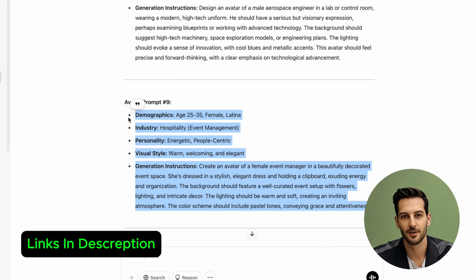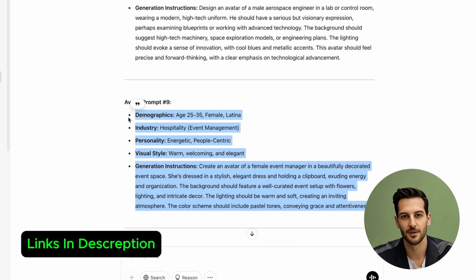After you've customized your avatar, make sure to upscale it to high definition for the best quality. Dreamina offers a great option to boost the resolution, ensuring your avatar looks sharp and crisp. Once you're happy with the edits, download the high-definition version of your avatar to your desktop. You'll need it for the next step. Next, head over to Digen AI.